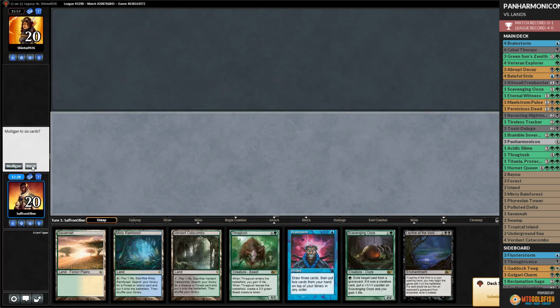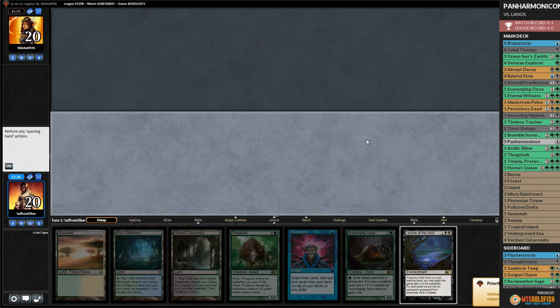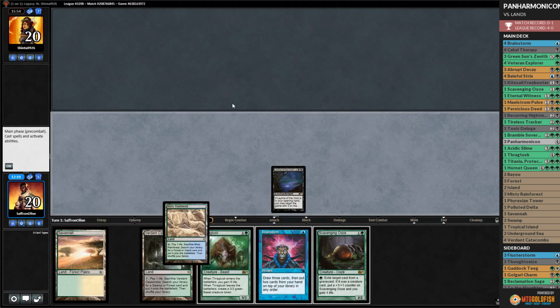All right, try it like that. All right, we got a Leyline. That is what we wanted. Start with Leyline. Misty Rainforest, go.